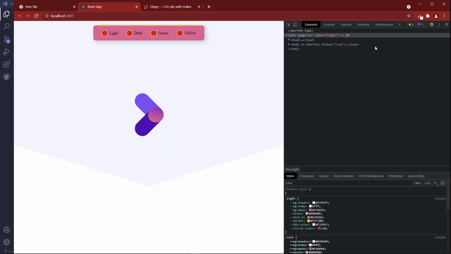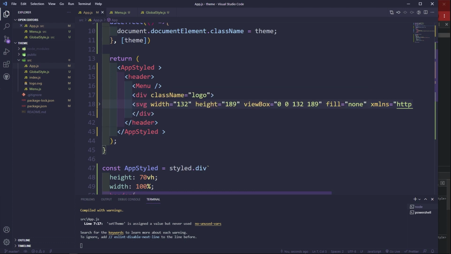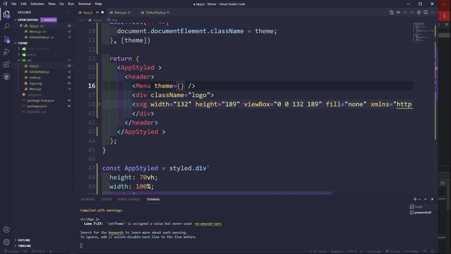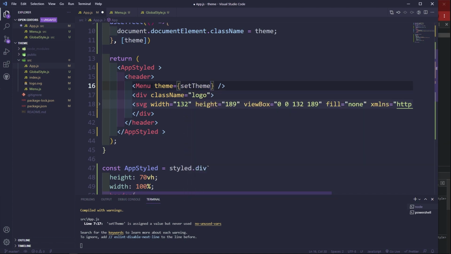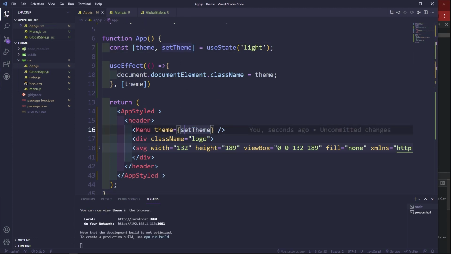Okay, so now we have useState. So now we have light. Hopefully this one should work, the dark still not working, but let's keep going. Okay, so now we have our state. I'm going to export this. Actually, I'm going to export set theme, because I want to change the state. That's why I'm exporting set theme. Set theme is used to change the state.